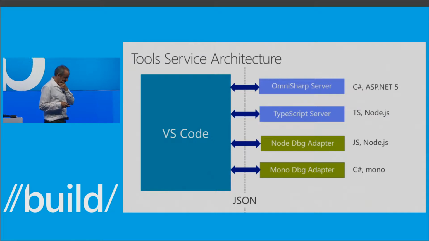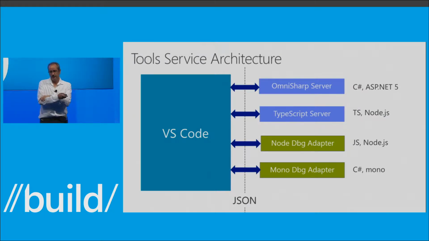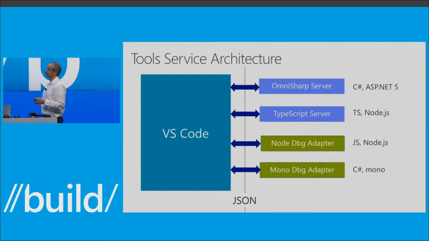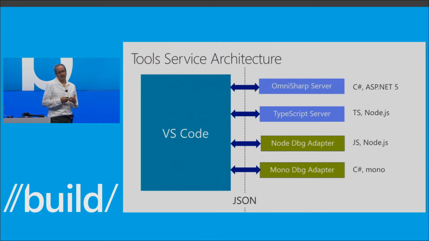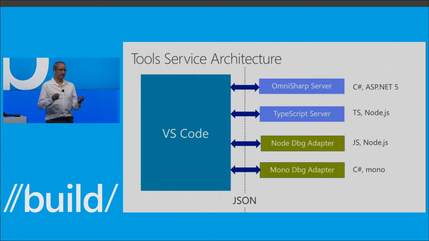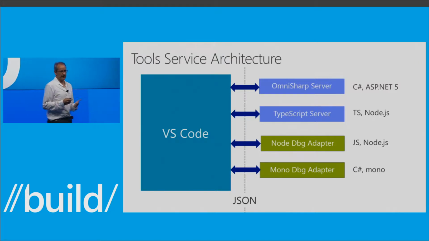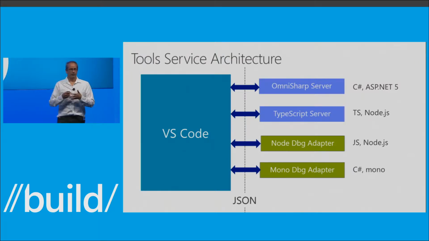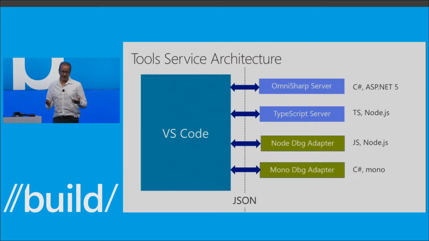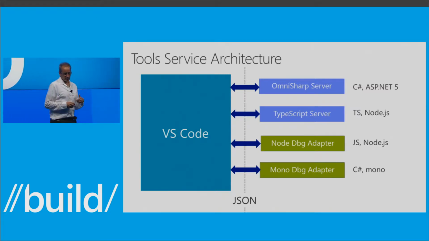how do we run this? We have what we call a tool service architecture, which means we don't run all the code inside the Code renderer process or the Code process. Some of the services run out of process. There are several benefits of that. First of all, of course, you can write the language service in a different language than Code itself. Code is written in TypeScript. But if you want to leverage C# or Roslyn, of course, you need to have some cross-language communication come over the boundary, right? And the way we do that is we run the OmniSharp server out of process, and it uses a simple JSON protocol to communicate with the core Code.